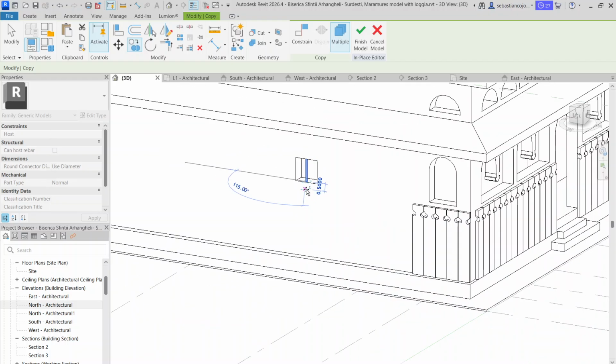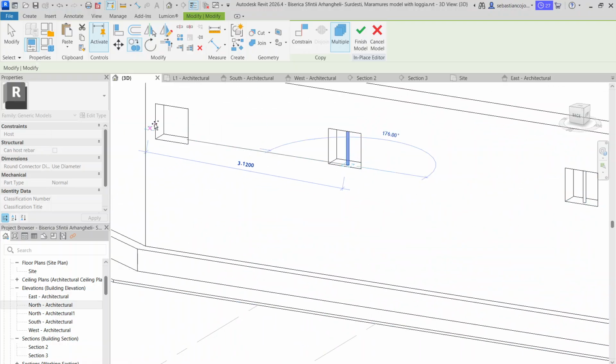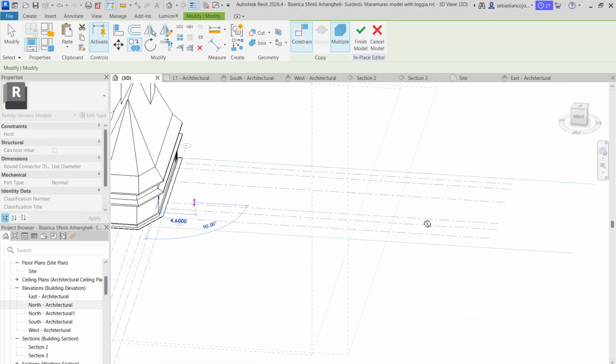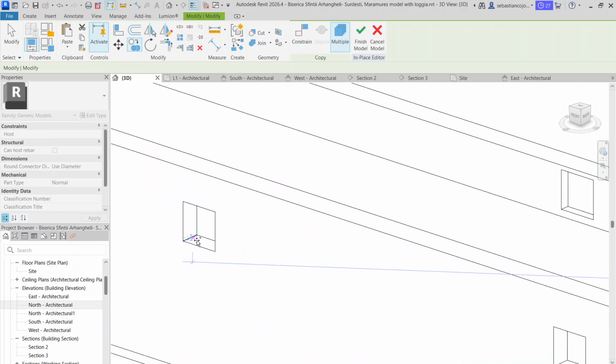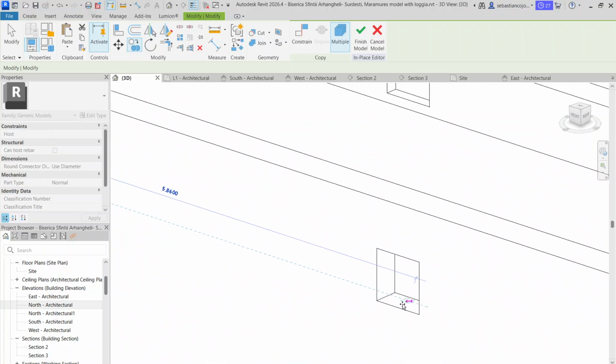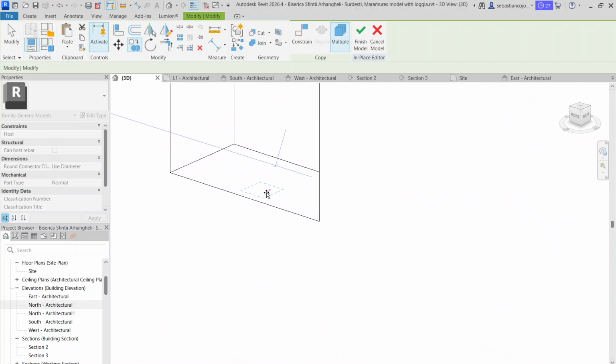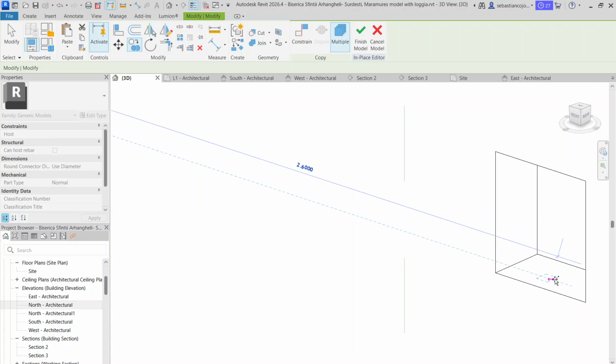I have a bar in the middle, and like this, like this, like this. Let me go over here as well. Okay, in the middle, in the middle, in the middle, and in the middle.